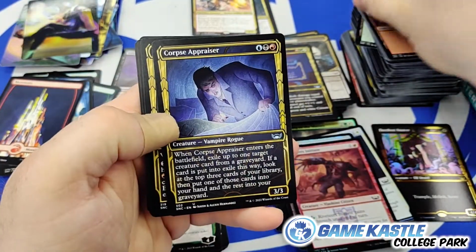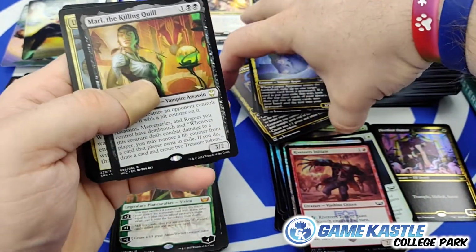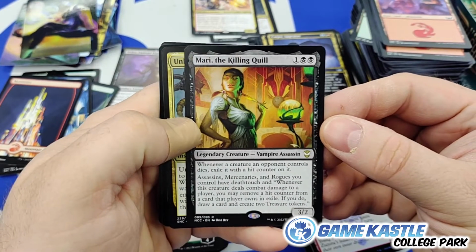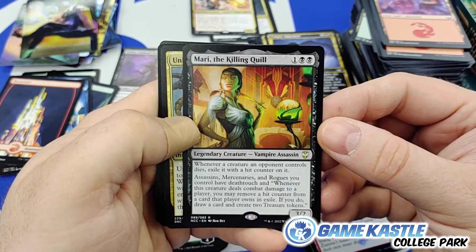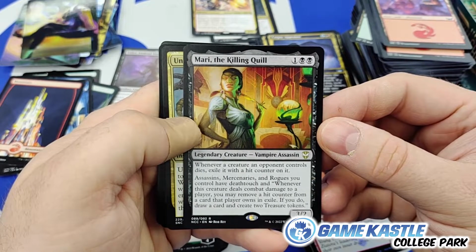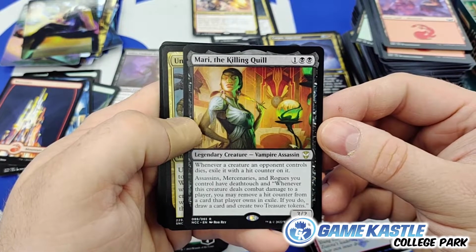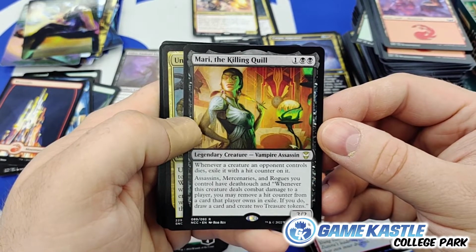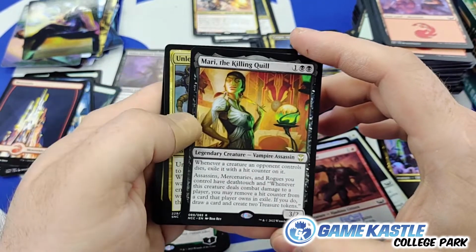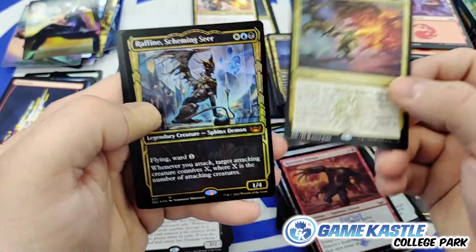I don't know, Corpse Appraiser. Masked Bandits. Mari, the Killing Quill. Kinda sounds like a Dark Souls boss, actually. Whenever a creature an opponent controls dies, exile it with a hit counter. Assassins, mercenaries, and rogues you control have Death Touch, and whenever this creature deals combat damage to a player, you may remove a hit counter from a card that player owns in exile. If you do, draw a card and create 2 treasure tokens. The fact that she gives them all Death Touch, meaning they will exile something if they do get into combat, is pretty good. Unleash the Inferno.